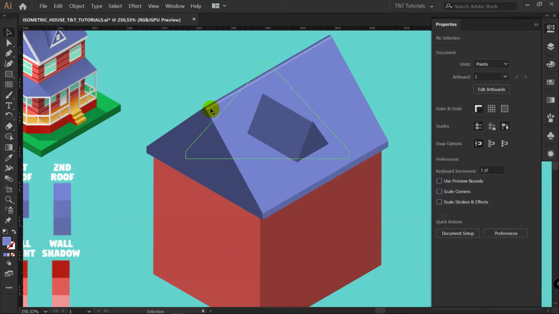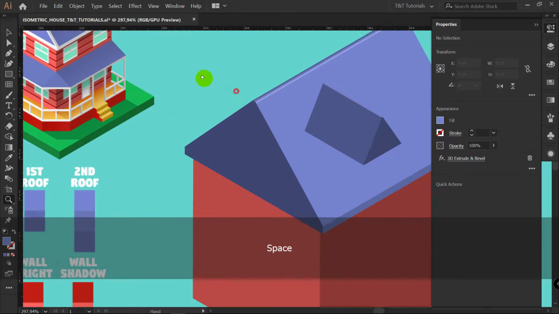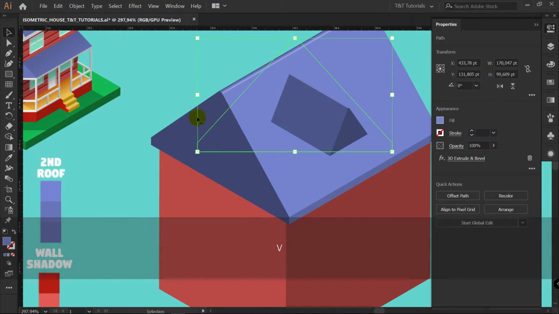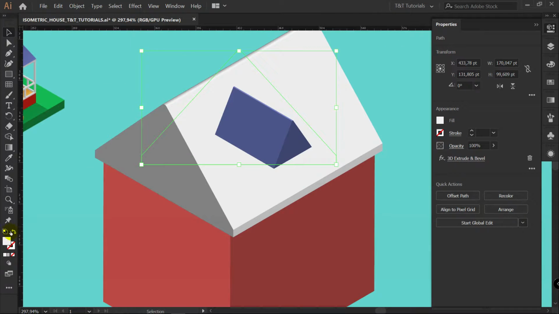And what you don't want is these simple bold shapes. So always think about some interesting design and how you can improve overall look of isometric objects. So let's create this part for roof. It will make it look much more interesting. Select this object, Ctrl+C, Ctrl+F. Let's pick this color, for example, and click here to swap fill and stroke.